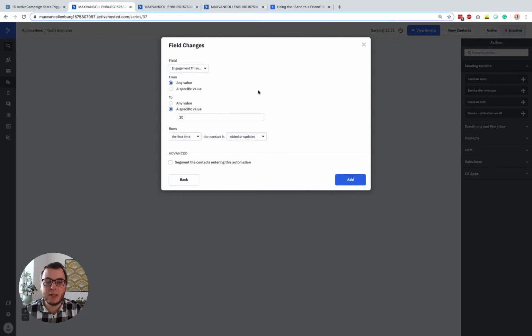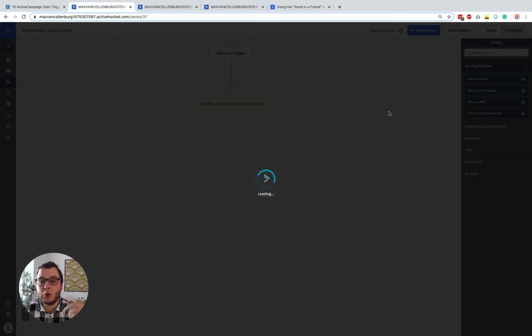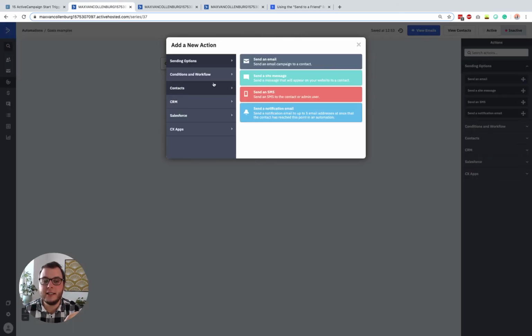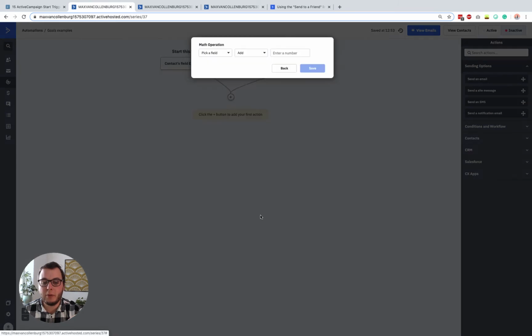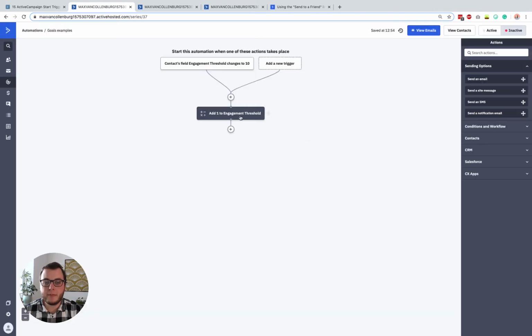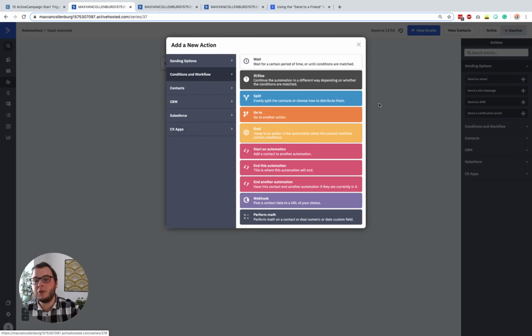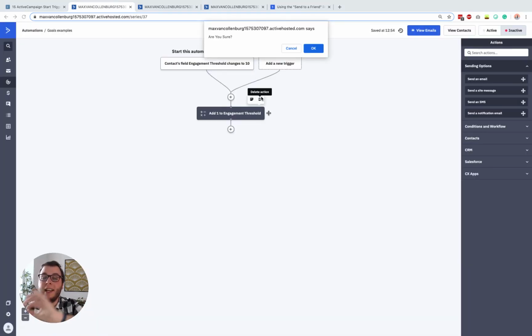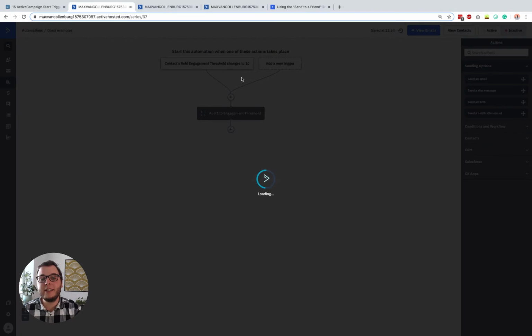So engagement threshold is basically a custom field, and every single time I send out an email, I add +1 to that custom field. You can do that like this: conditions and workflow, perform math, and then you can say here, okay, engagement threshold, add 1, for example this, and then one point will be added. You send out your email, and then as soon as they open any email, then we set it back to 0.